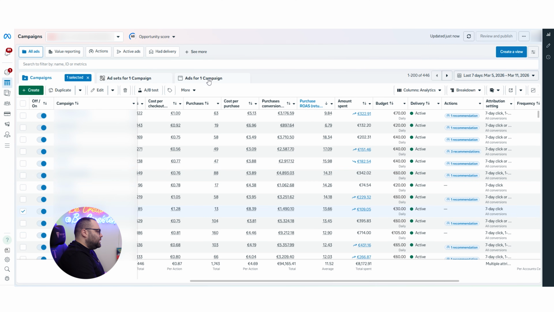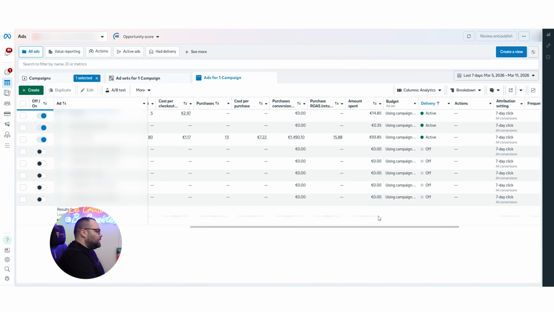Then you can check this one, for example. In this one, you can see that we have only 1 dominant ad taking all of the budget, which means it's easier to scale this one. From the 3 cases I showed you, in one of them we have many ads working, so it's easier for us to scale. In the other one that had only 2, because both of them have good ROAS, it's easier for us to scale. But if one of the 2 had bad ROAS, I basically wouldn't touch this campaign. In the last one, where we have a really dominant ad, I would easily scale this campaign because I know that the majority of the budget will go there.